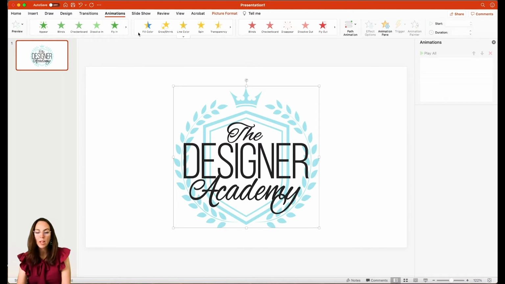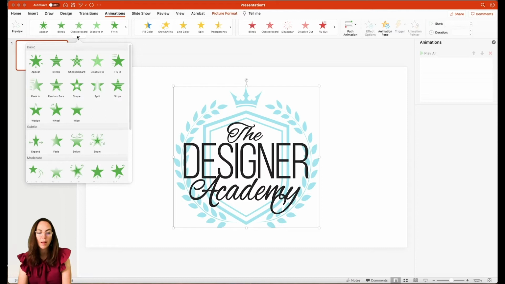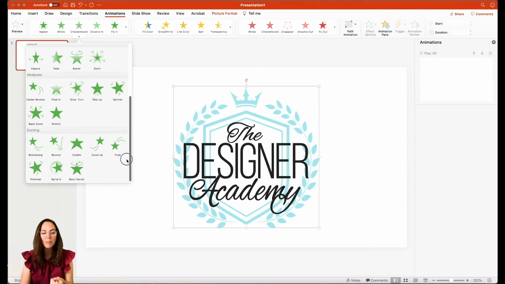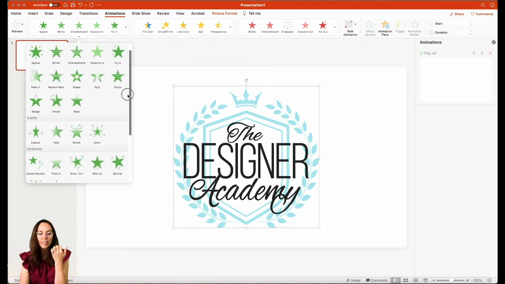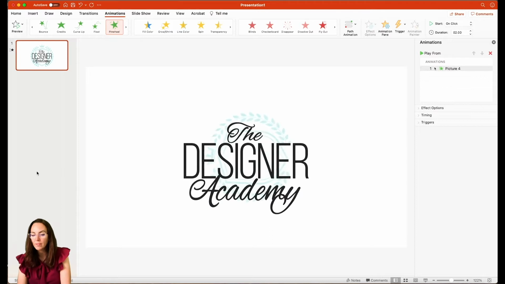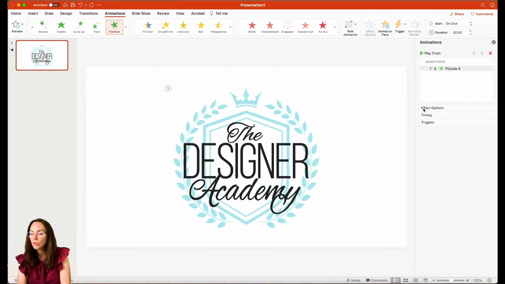So for this one, the background is going to be, I hope I do this right, a pinwheel. A pinwheel, depending on where you're from. And it's so funny because you have spinner and you have grow turn, you have these other things you can do, but for some reason, even though they seem so similar, the pinwheel was the one that worked the best for this.